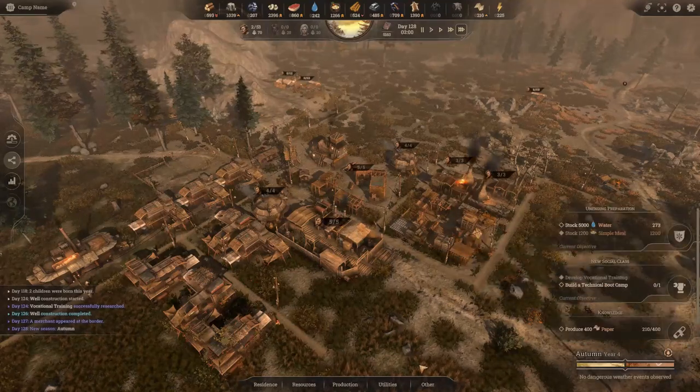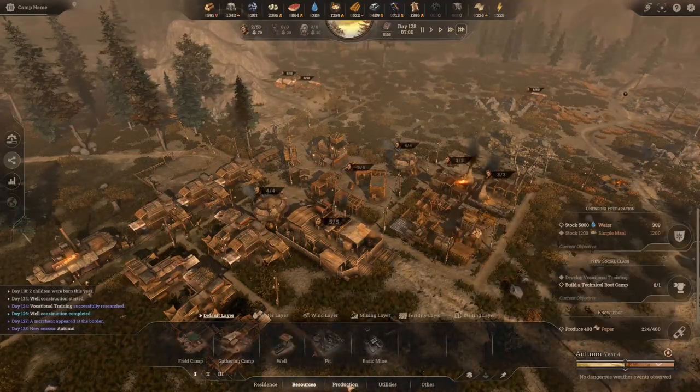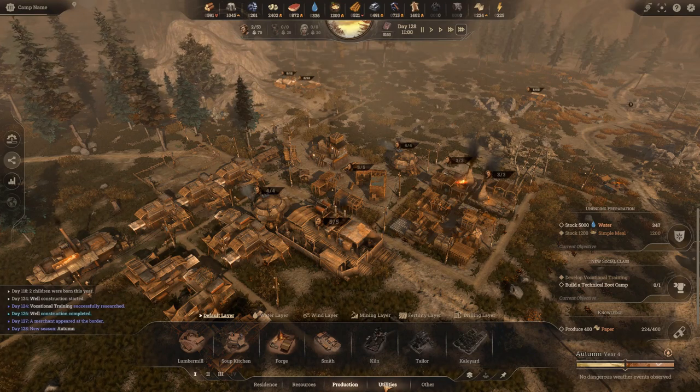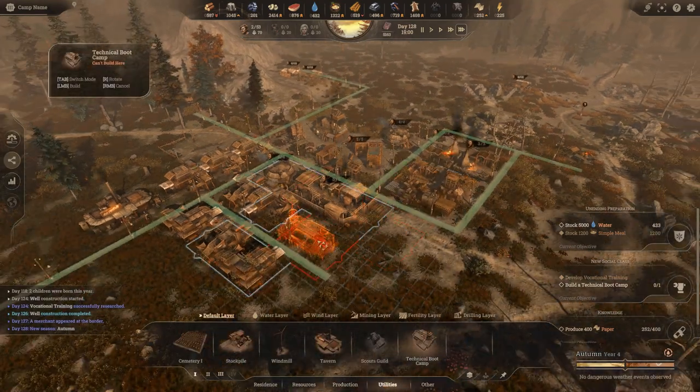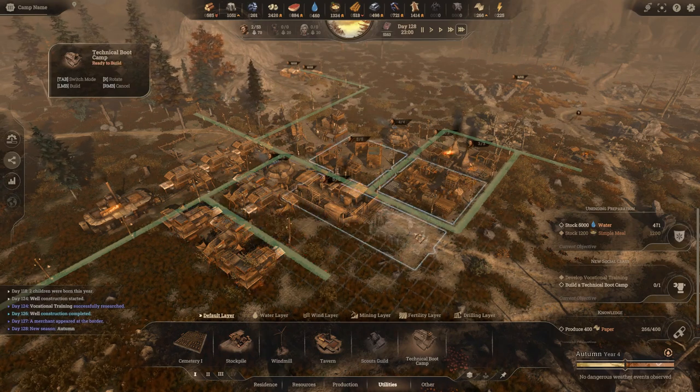Build a technical boot camp. Oh, can I do that now? I can. How cool is this? Okay. Let's get this one going so we can get some specialists. I think that's a great idea.